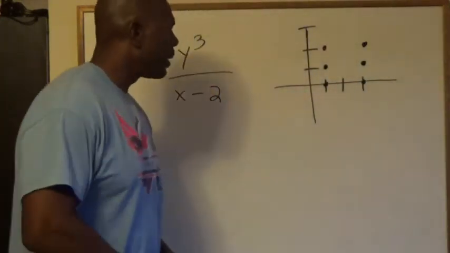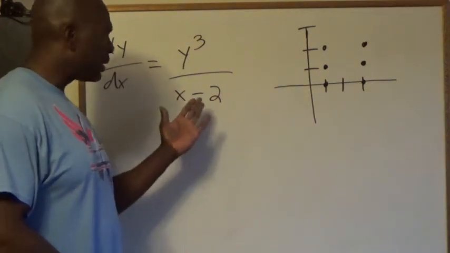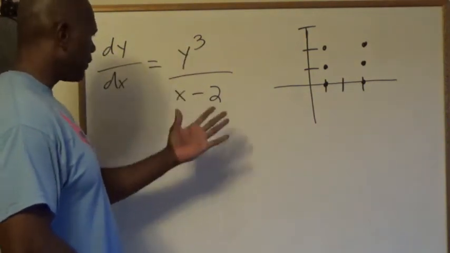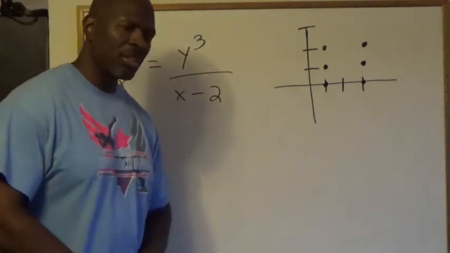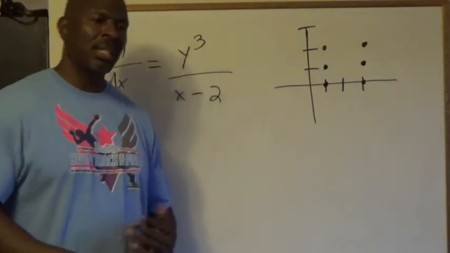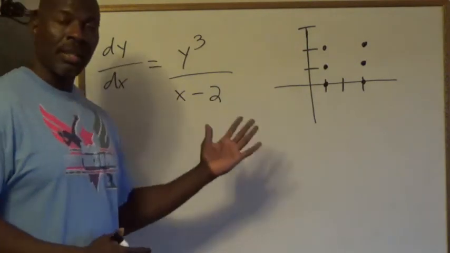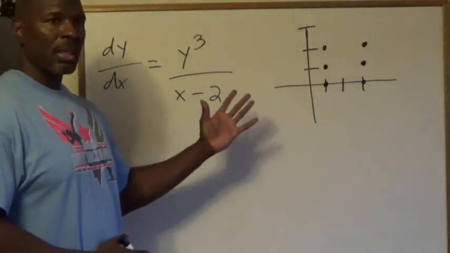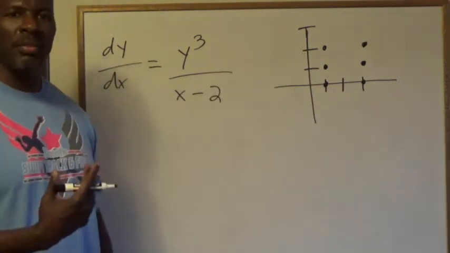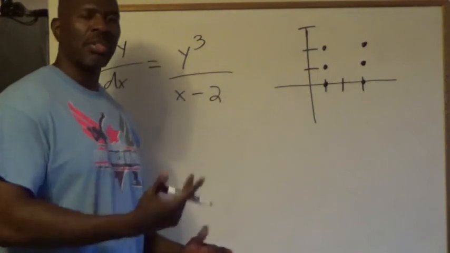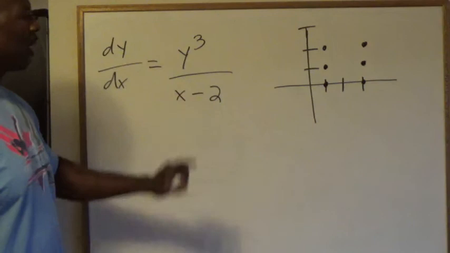So here's an example. For this particular problem, I'm not touching where x is 2, because when x is 2, that's going to make this undefined. And when it's undefined, you can say it's just going to be a vertical tangent. But there are other things that can happen when the derivative is undefined, so they're not going to touch that on your exam. When given a problem to find the slope field, there won't be points and a value of x or y that would make the differential equation undefined. So that's why I didn't touch where x is 2, because again, it'll make the derivative undefined.